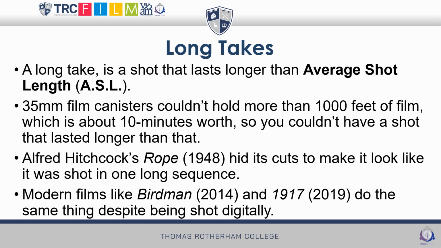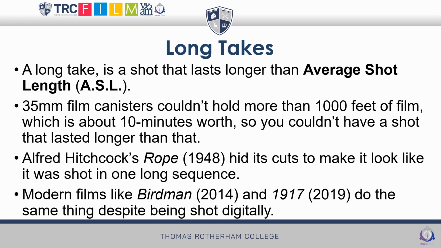Some films fake a lack of editing. So Hitchcock was doing this in Rope back in 1948. It's become quite trendy nowadays. We've had films like Birdman in 2014 and 1917 in 2019 that look like they were shot in one long continuous take, but they weren't. They fake it. They use clever techniques to hide the cuts. It's kind of cheating, really. And to be fair, in a film like 1917 with massive action sequences and battle scenes, that's kind of hard to do in one take.